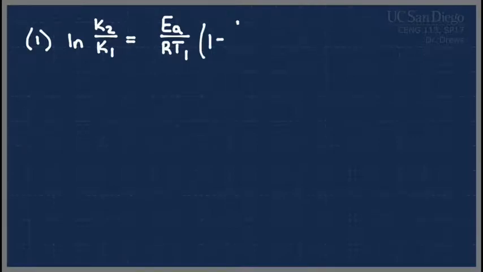The question was, how do we adjust k for temperature? That always goes back to this one: ln(k2/k1). Remember, we're dealing with lowercase k's here. So this is Ea over R T1, let me make sure I wrote that right. Yeah, times (1 minus T1 over T2).